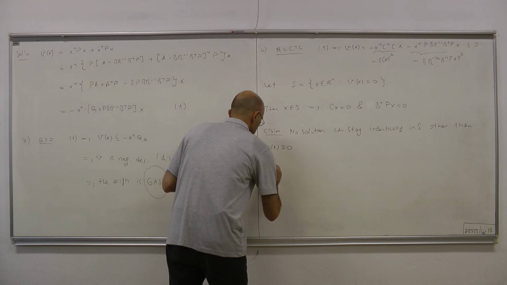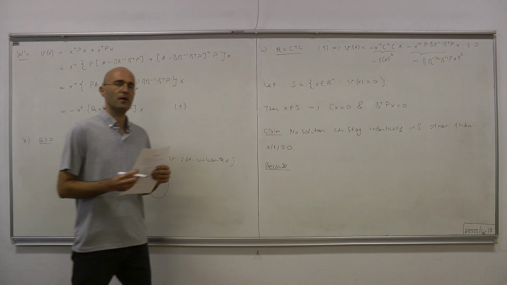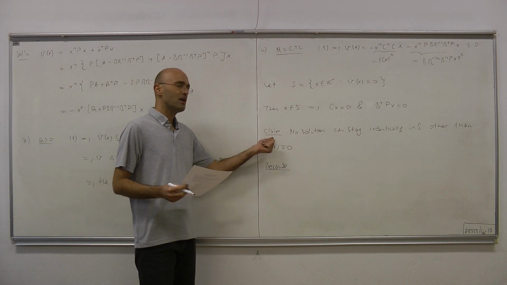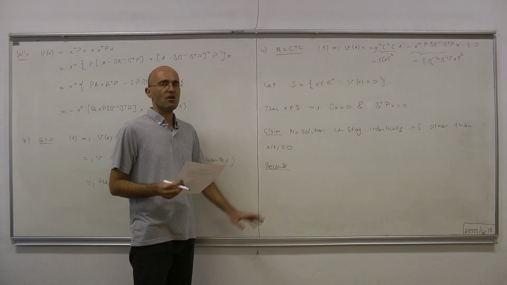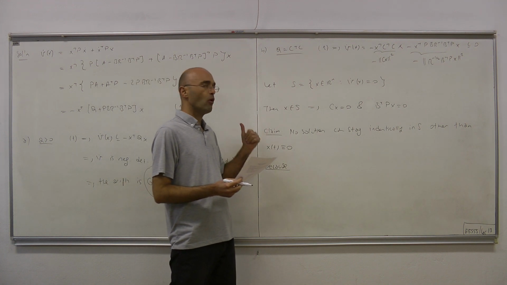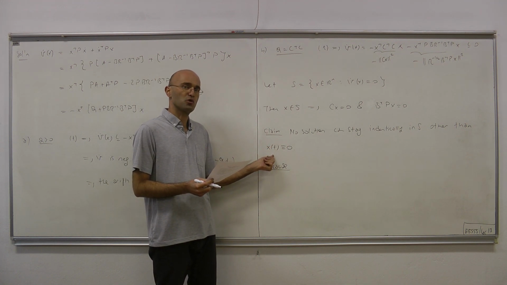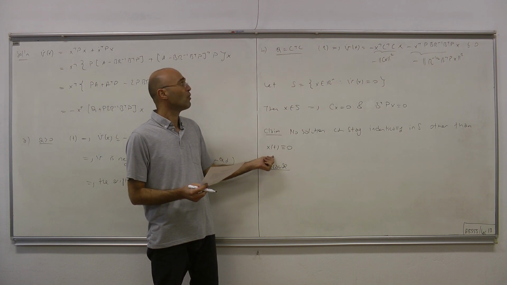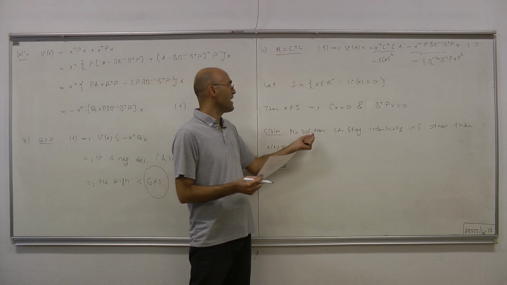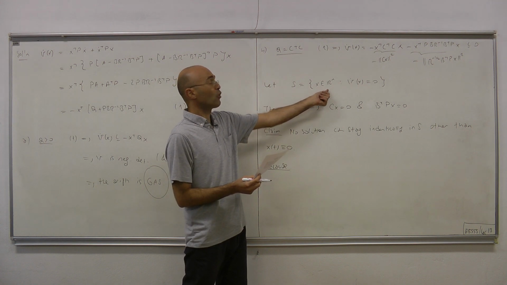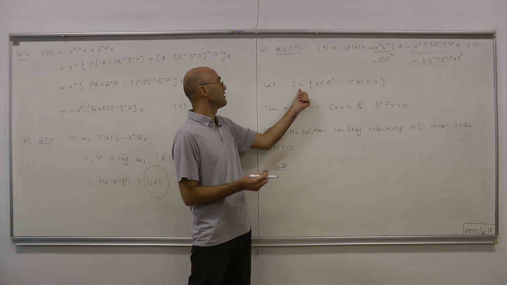Now here we're going to prove this claim by contradiction. Okay, by which I mean, here's the claim. We're going to say, okay, this claim is false. If this claim is false, that means I can find a solution different than the 0 solution, and that solution of the linear system will stay for all times. It will never leave S.